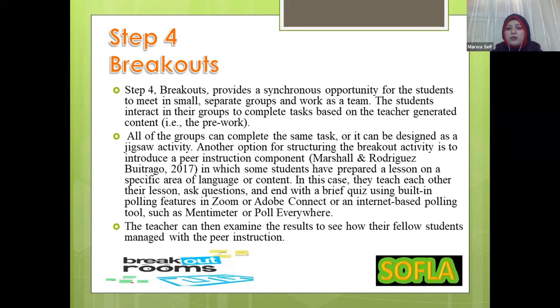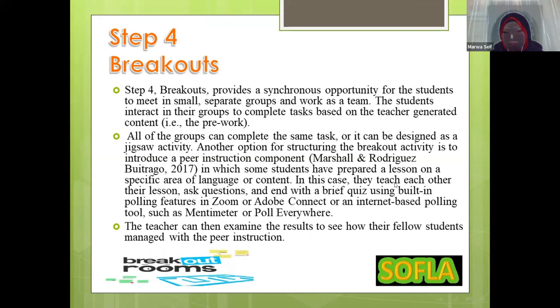If you are familiar with jigsaw, you assign this group to do one thing, and this group is going to do another, and so on, and after they get out of the breakout rooms, they share what they have together. Okay, another option for structuring the breakout activity is to introduce a peer instruction component in which some students have prepared a lesson on a specific area of knowledge or content.